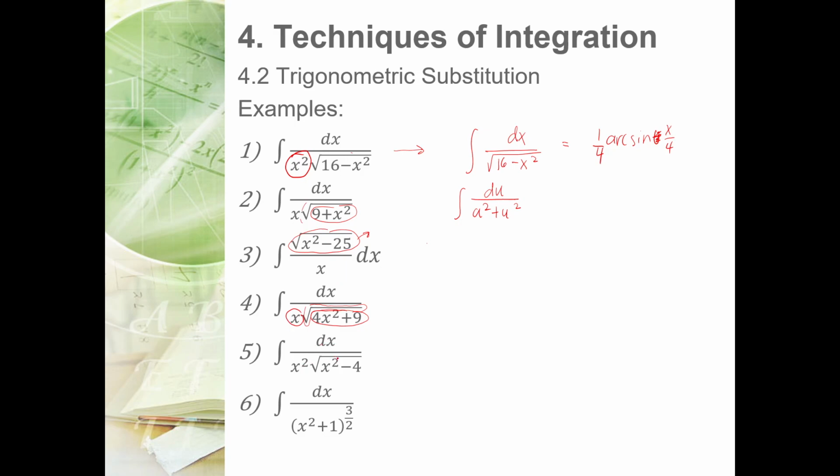Same here is number 5. It's almost correct for the inverse trig function, u squared minus a squared, but on the outside you have x squared. But for the inverse trig function, it's just du all over u square root of u squared minus 4. And it gets even more complicated. Look at number 6, to the power of 3 halves.